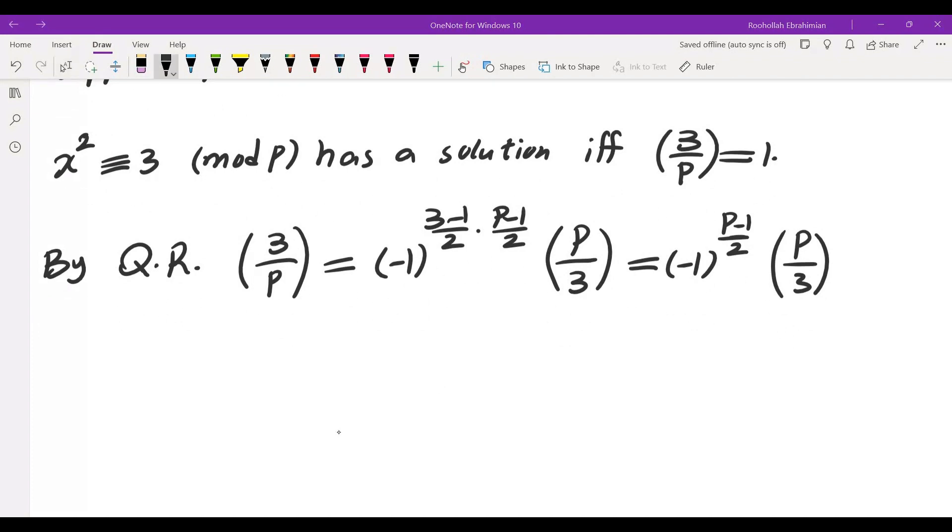Let's find all quadratic residues mod 3. If you take X mod 3, X is either 1, negative 1, or 0. If you square that, X squared becomes 1 or 0 mod 3.